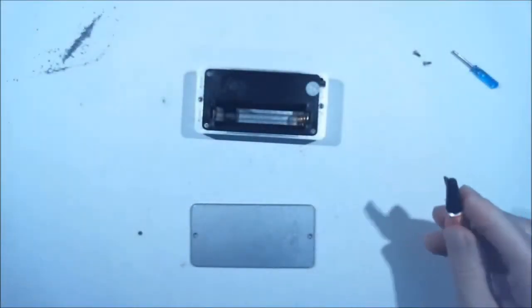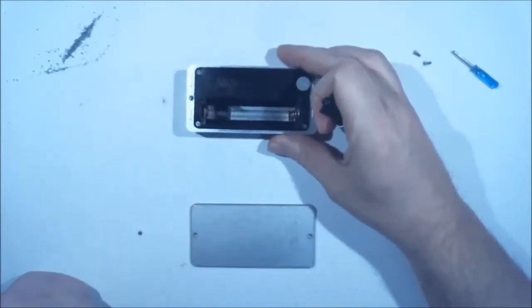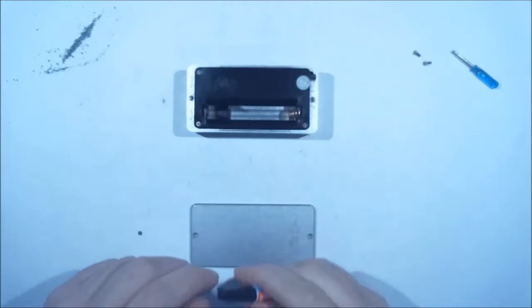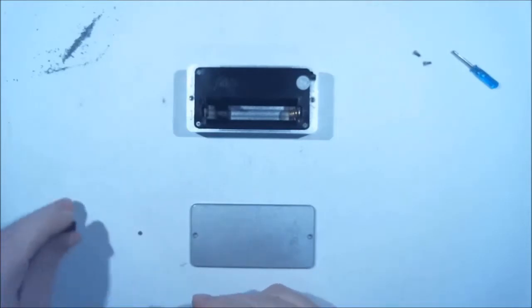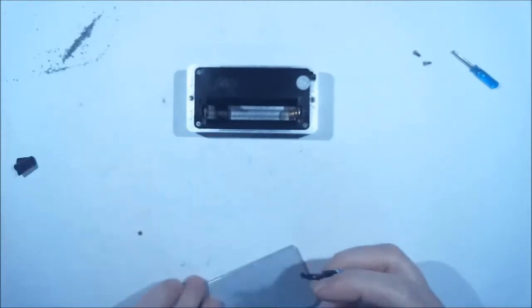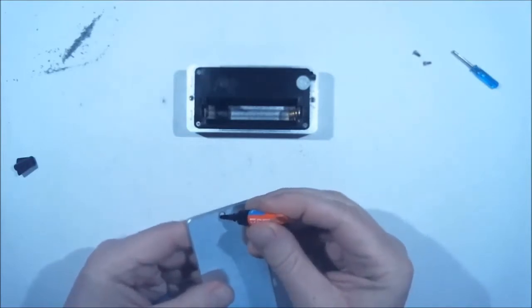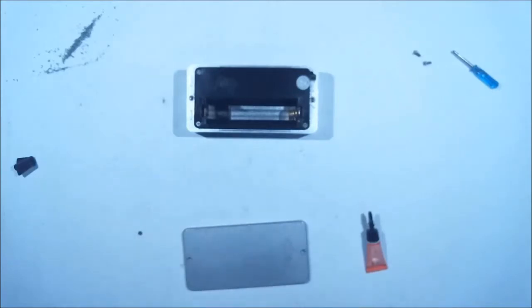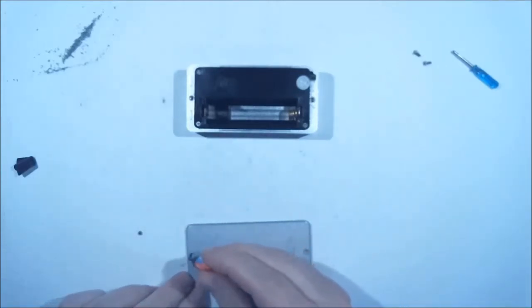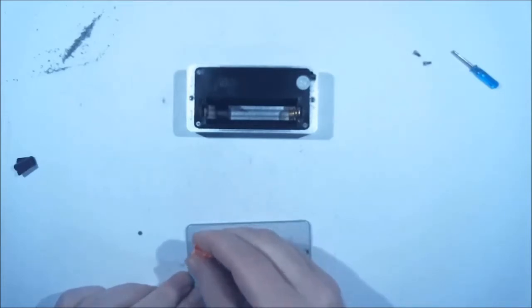All right, so now we have the holes drilled into the body, and both of those cylinder magnets fit in there perfectly. And now we're going to take some super glue and start with the outside, and you're just going to put a little dab of super glue, because there's only a small lip. It's kind of hard to see actually. Don't want to get a whole lot, but just enough.